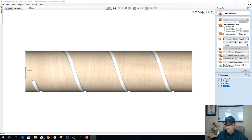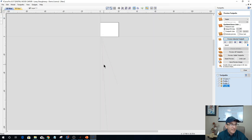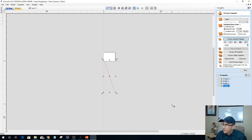Okay, hope I didn't lose you there, but the reason why you were seeing me have a little bit of complication a moment ago is when I was in the 2D view, I kept selecting the wrong vector. Because I had created 3 different spiral vector sets, but I never changed over to the vector when I calculated the toolpath. So, sorry about that. That was on me.